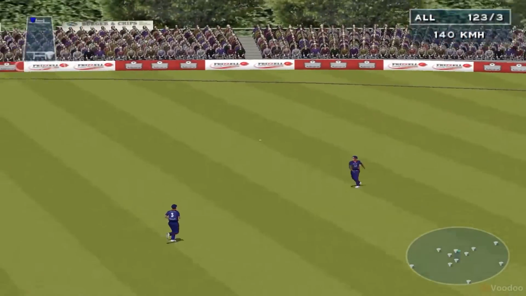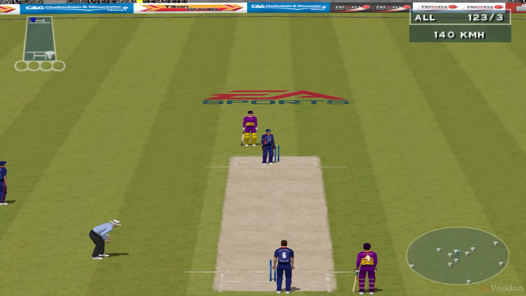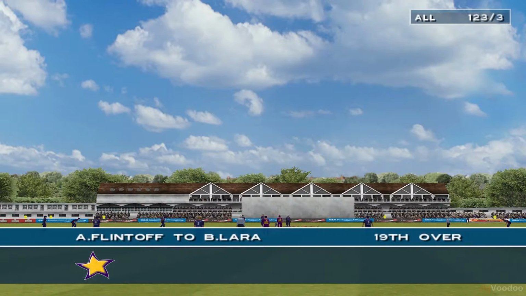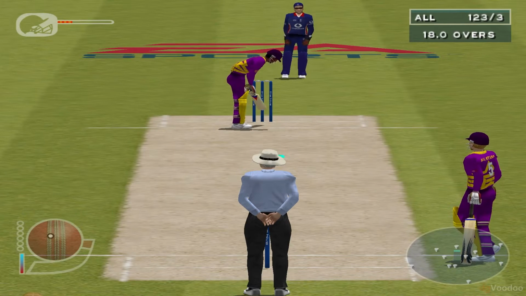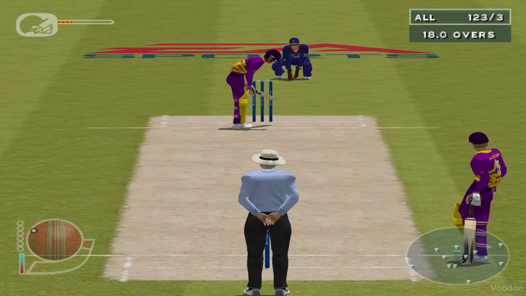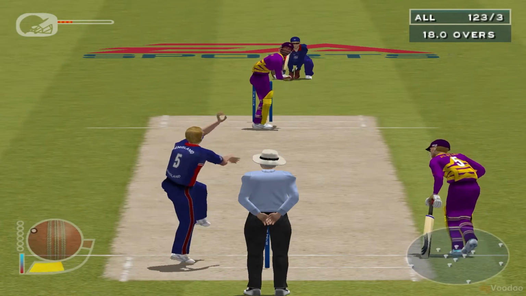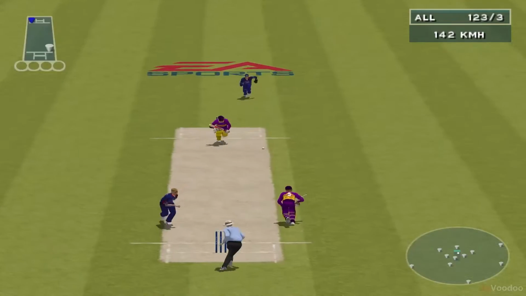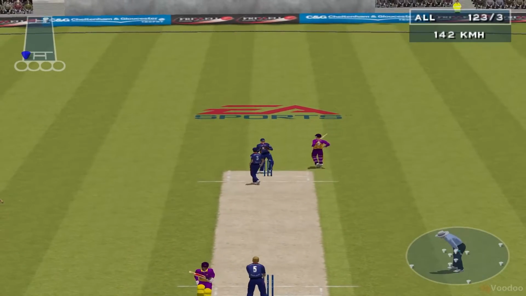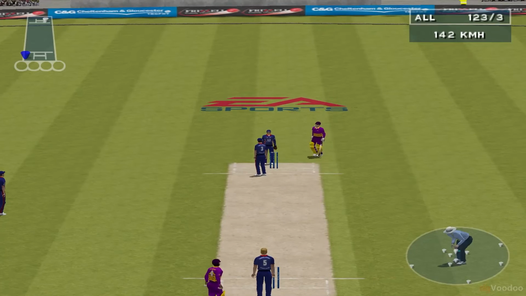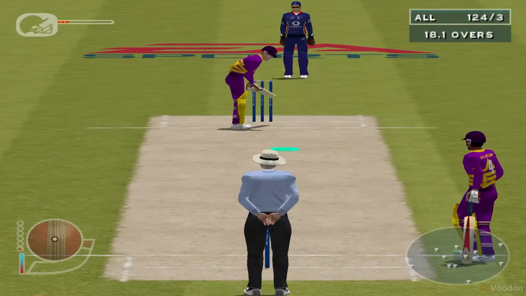Stopped by Solanki. 8 runs were picked up from that over by Flower.